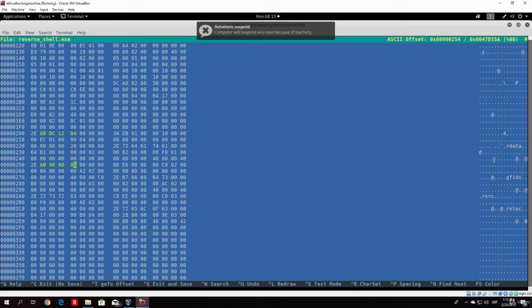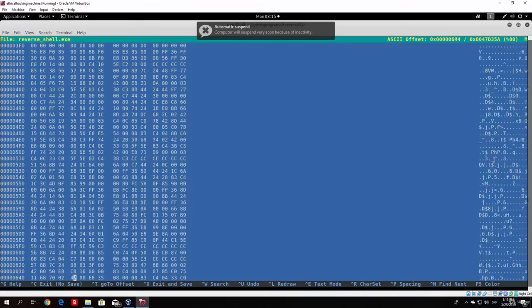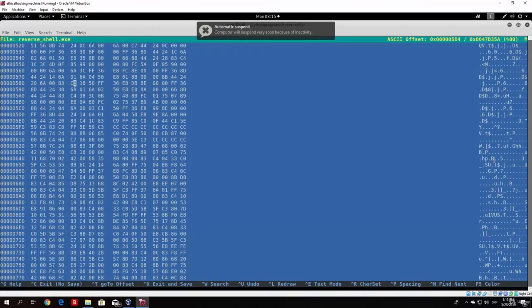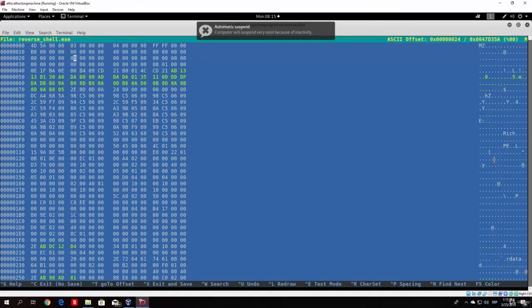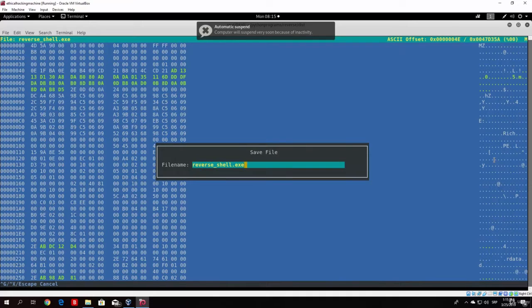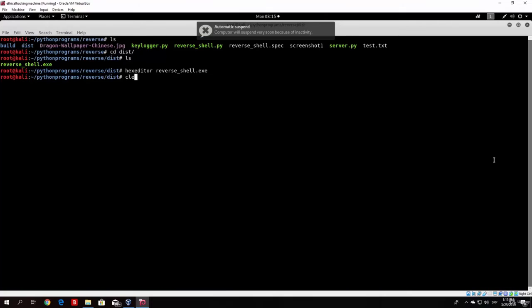So this is about it. And you change a few strings right here. Make sure to not change this part of the code, since we do not know what it is. We changed a few strings, so these two strings we changed. We also changed this part right here, and we are good to go. So right now you can actually Control O to save this, file name to write, reverse shell, and then exit.